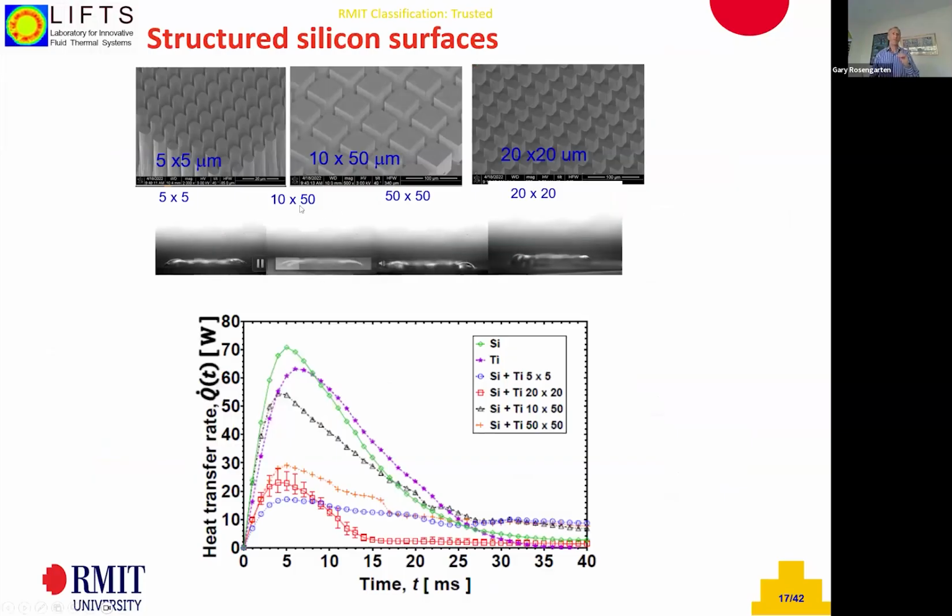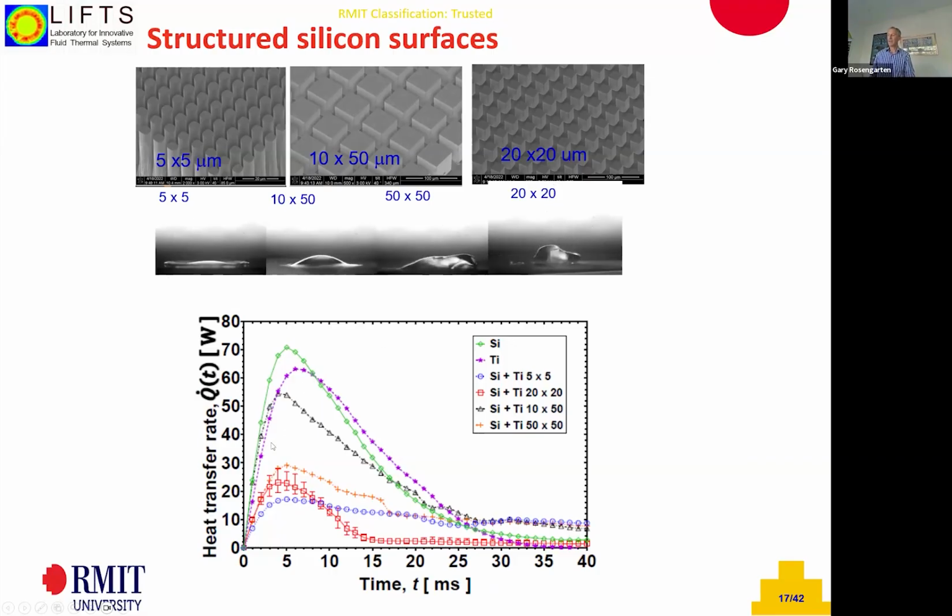Okay, so I showed you the effect on the macro scale fluid dynamics simply by changing the contact angle, not the surface structure. So let's go the other way. What if we keep the fundamental contact angle the same on these surfaces and literally just change the surface structure? You can see again, it changes the macro scale fluid dynamics of this 2 millimeter droplet, going from 5.5 by 5 micron to a 20 by 20 micron. The 20 by 20 is almost superhydrophobic. It almost bounces off the surface.